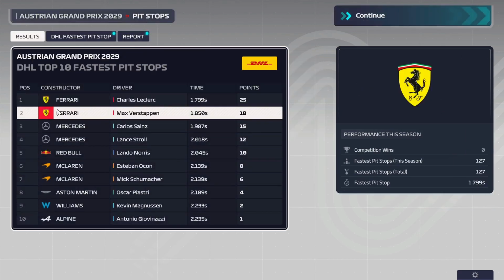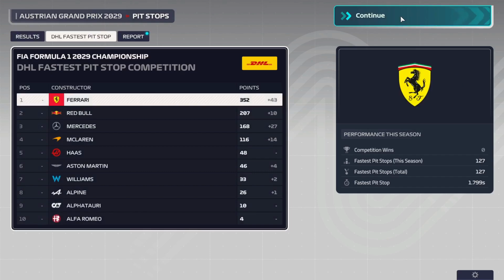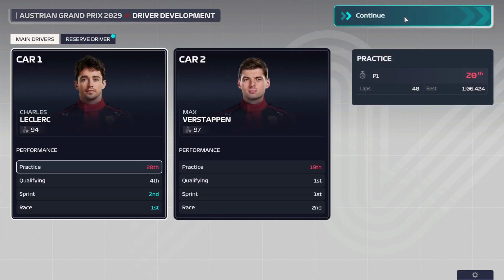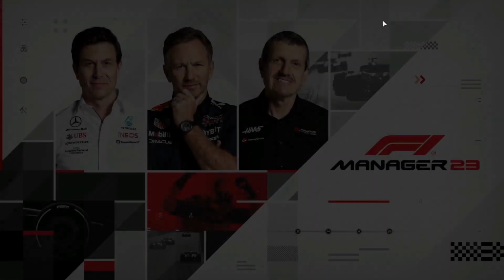And P1 and P2 for the pit stop, which will put us even more ahead of the Red Bull, with Mercedes closing in on the Red Bull. But we pull away, that's what we want to see. Finances wise, we lost because of that fastest lap, but we gain a lot of money nevertheless, 5.4 million because of the streaks.